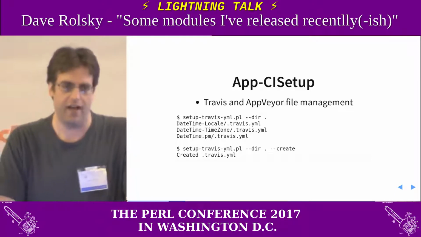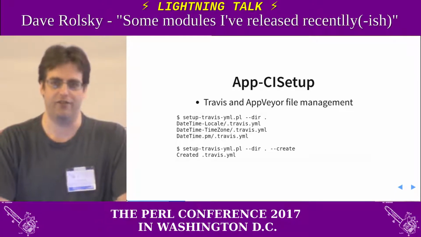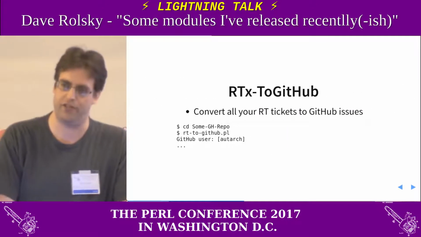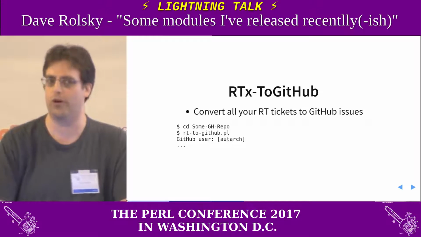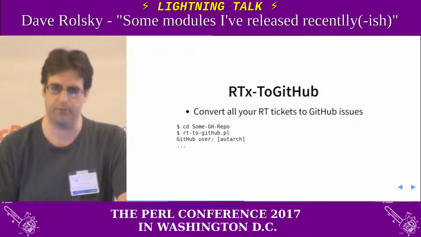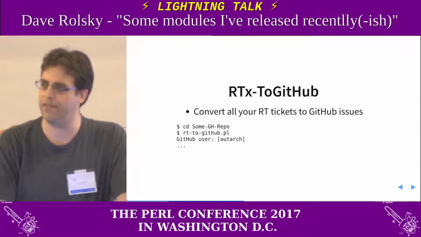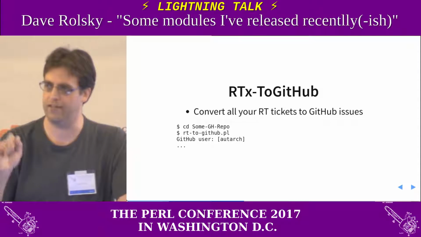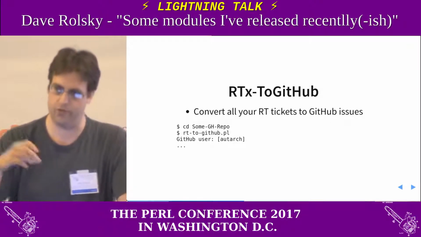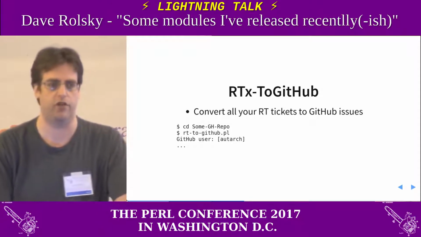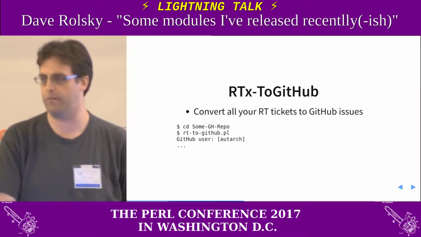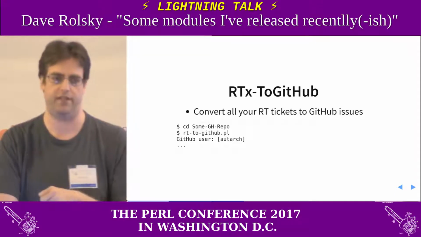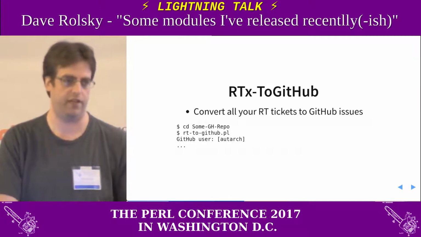Another tool I wrote, so not to cast aspersions, but I'm not loving rt.cpan.org as much as maybe I used to, and I'm loving GitHub issues a little more. So I took some code that I want to say David Golden had written and was in a gist somewhere, and tweaked it a little and turned it into a CPAN module. So now you can run this. You go into a repo that's a GitHub repo, you run this, and it'll prompt you with some questions, trying to figure out the answers based on information in the repo, and it'll transfer all the issues over.